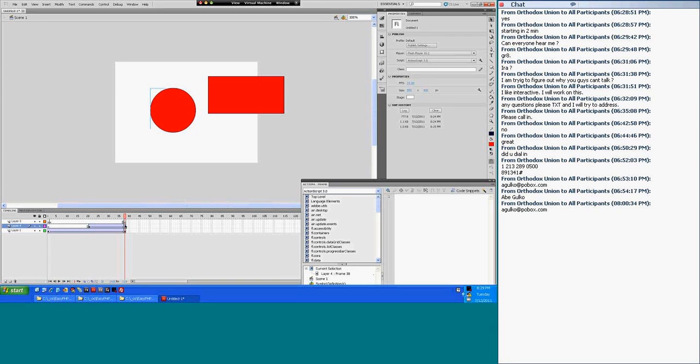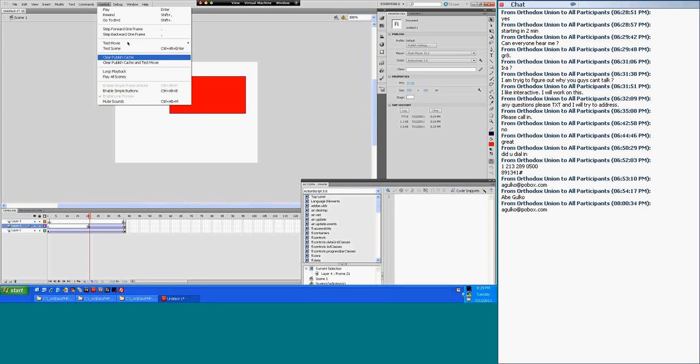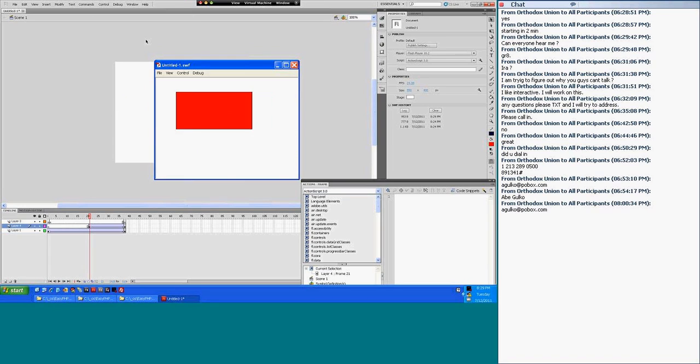And now, because that's also a symbol, we're doing like a little PowerPoint presentation deal on that. We'll talk about how to do that. It's a complicated idea, but it's actually pretty simple. But what I'll do over here is go to Control, Test Movie, in Flash Professional. And so pretty much we're playing a timeline, so it's pretty nifty stuff over here.